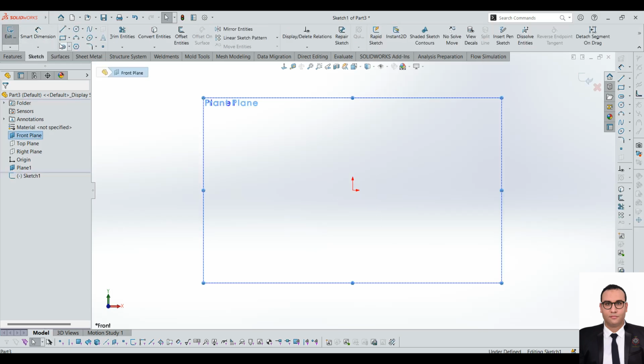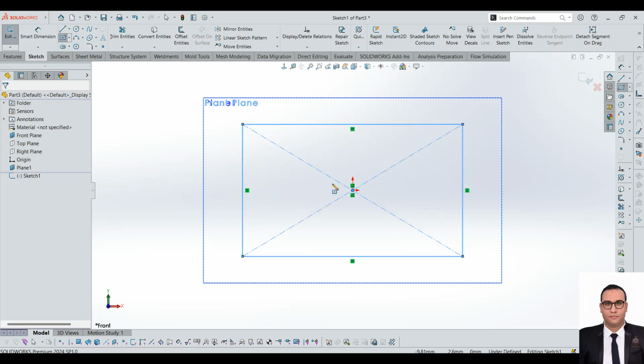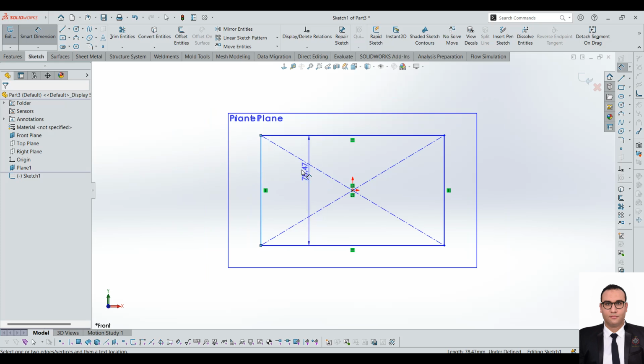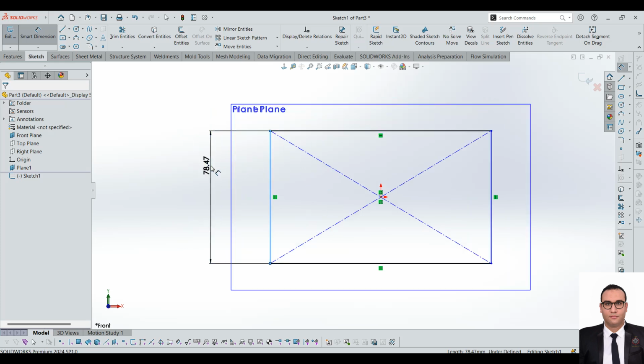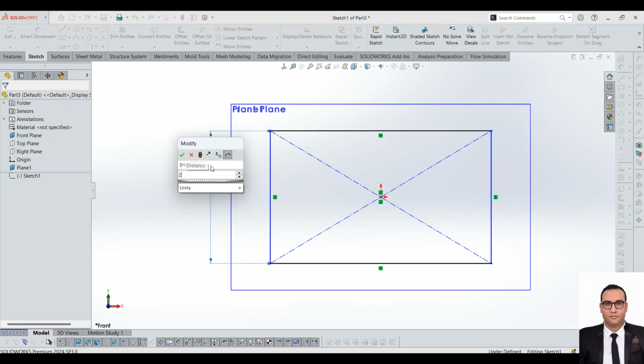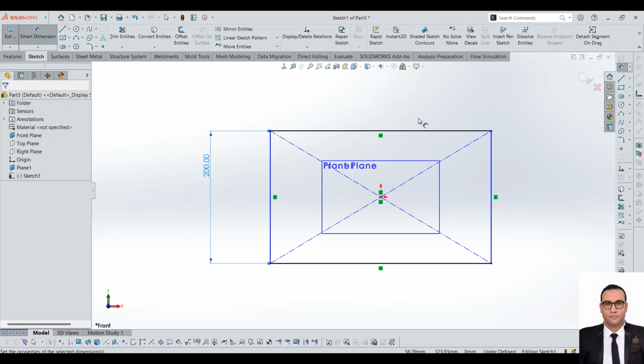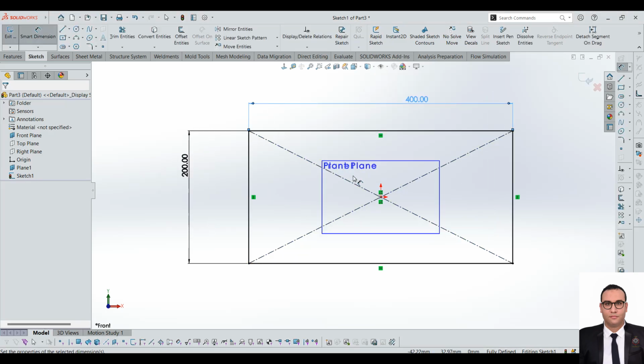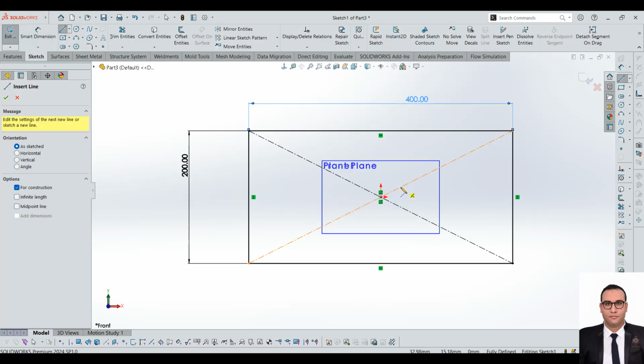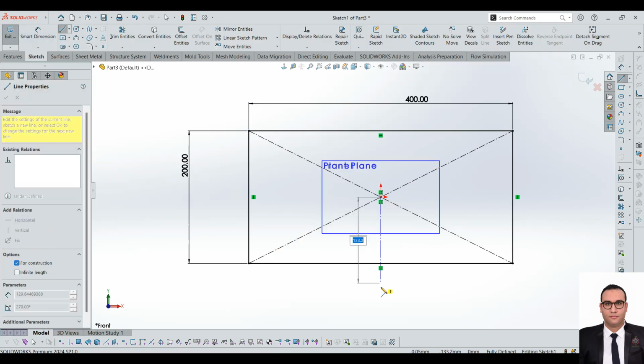Let's give it any shape we want, like a rectangular shape, like this, and we can also give it the first dimension, as you know, is the most critical dimension because it scales the entire model. Okay, let's give it 200 here, and then we give it 400 here. Okay, and also for it to work, we have to do an opening.